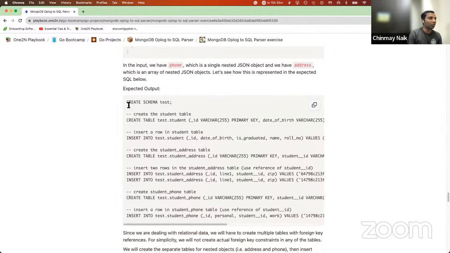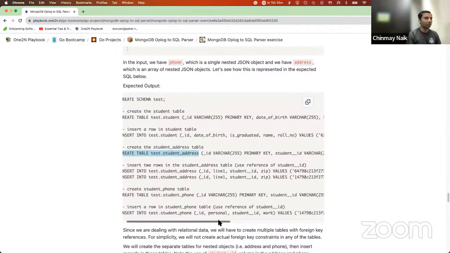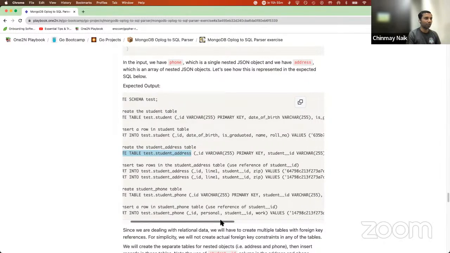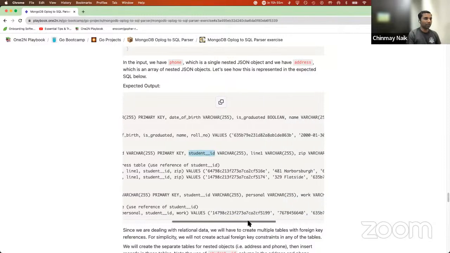So the expected output will be the same: creating the schema, create table student, then the insert query. Then we need to generate the associated table, where we should have the relationship with the student table. So this will be student underscore id as a reference key.